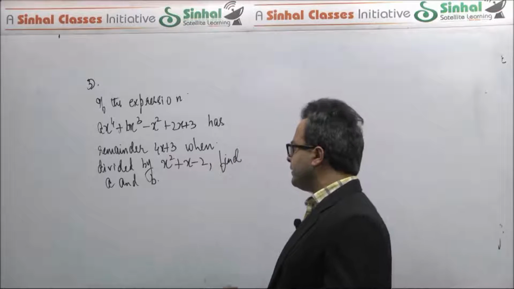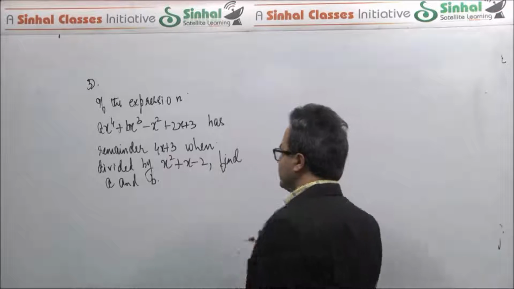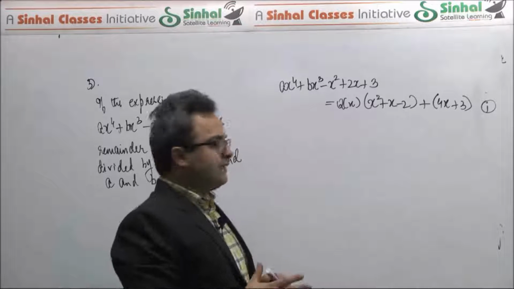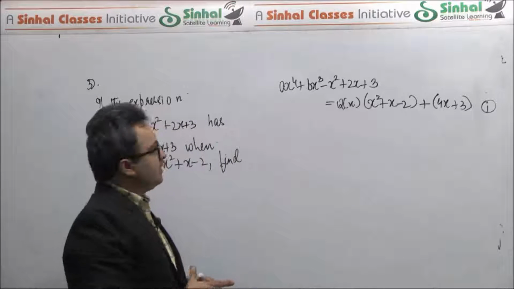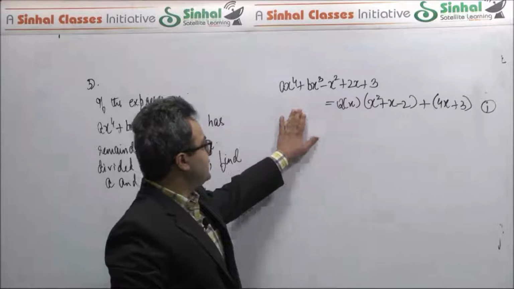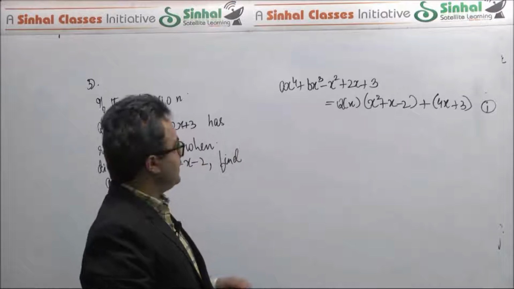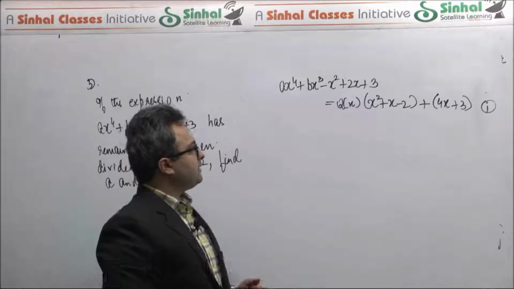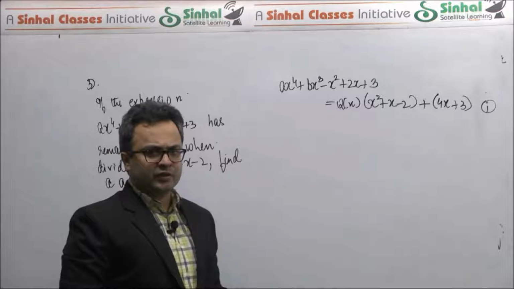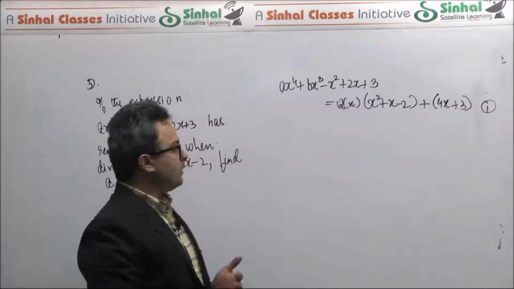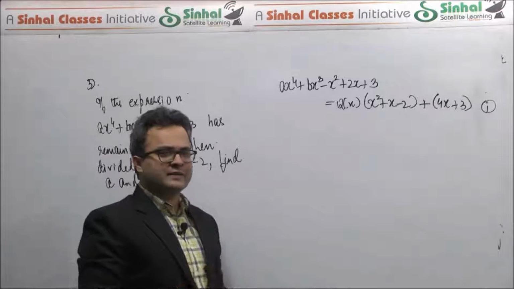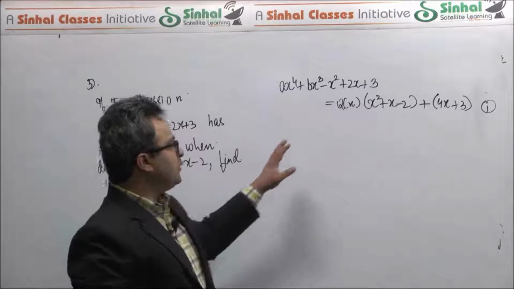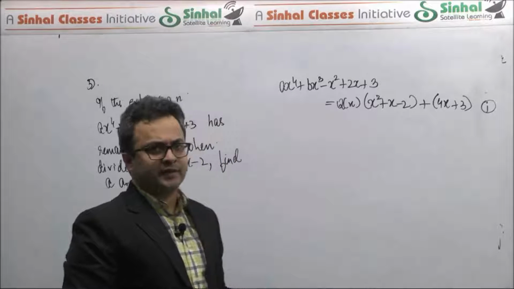So now by the division algorithm, there must have been some quotient q of x. Right, so by this information that has been given, according to the division algorithm, this must be true: dividend is quotient times the divisor plus the remainder. Now, the thing again we have to keep in mind is that we really don't know anything about q of x. The only thing we do know about q of x is that it is itself a quadratic expression. But to find the values of a and b, we don't actually need to know the exact quadratic expression that q of x is.